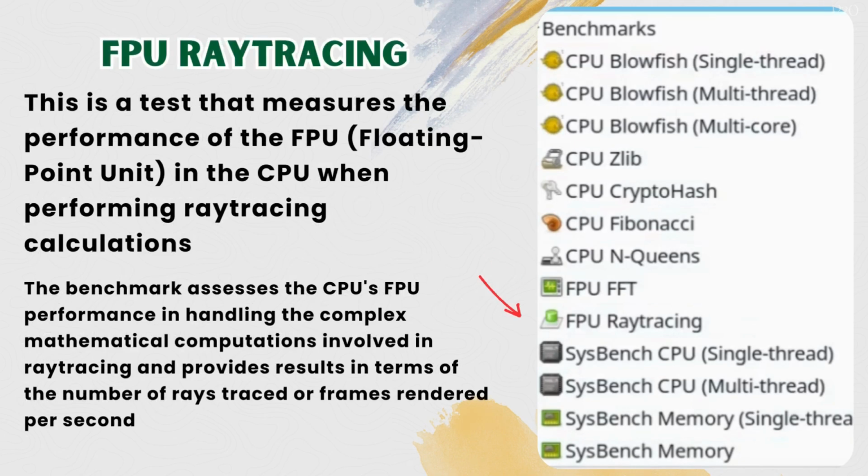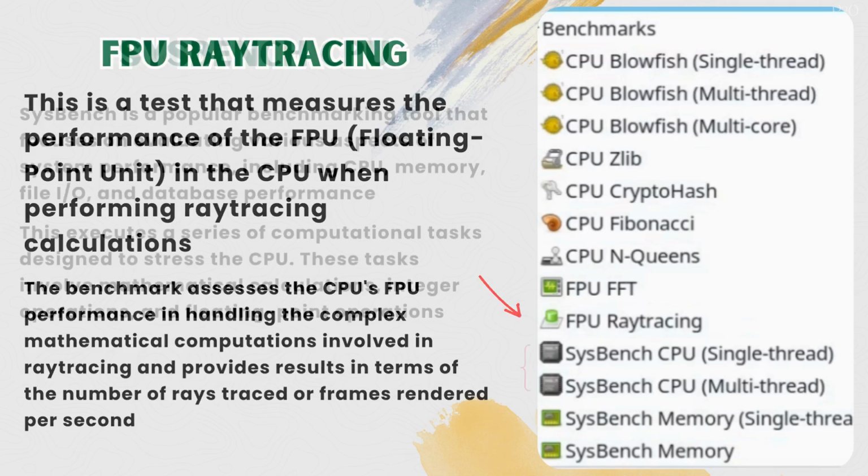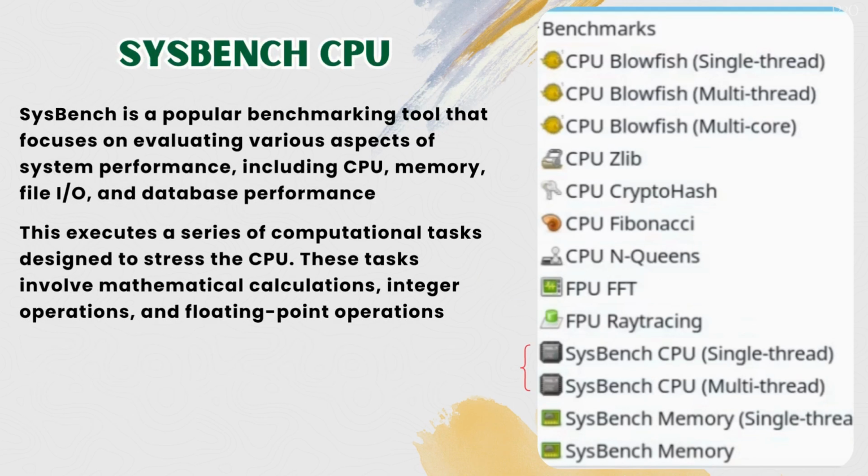FPU ray tracing. The FPU ray tracing benchmark is a test that checks how well the floating point unit in your CPU can handle ray tracing calculations. Ray tracing is a technique used in computer graphics to create lifelike images by simulating how light bounces off objects in a scene. Sysbench CPU.